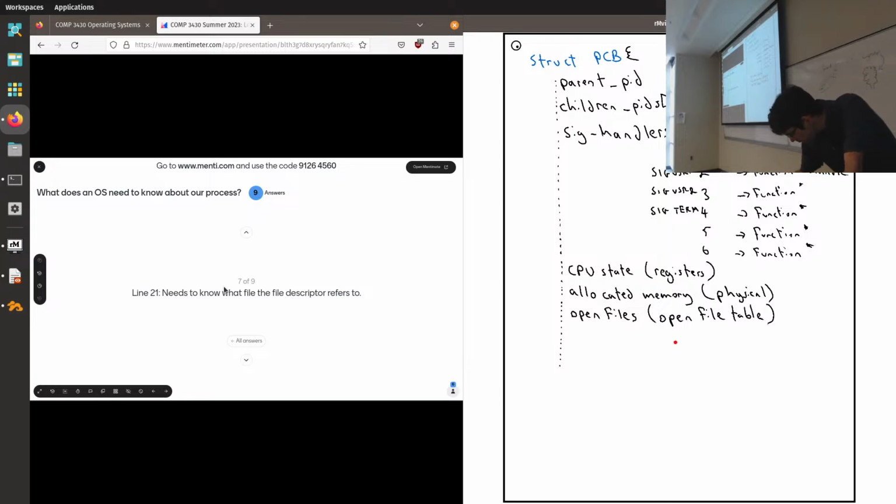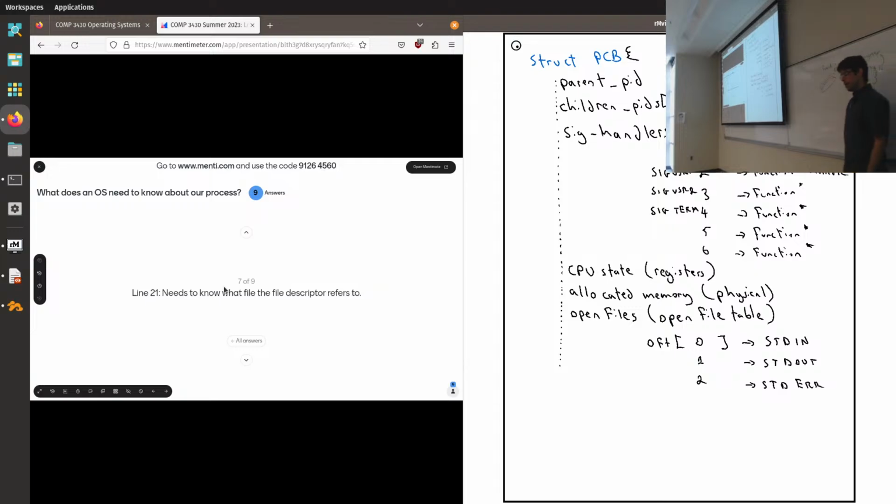At entries 0, 1, and 2, so I'm going to write OFT, there's stdin, standard input, stdout, standard output, and stderr, standard error. Our operating system is keeping track of these things inside of this open file table.